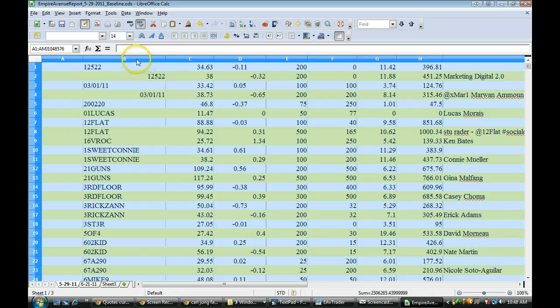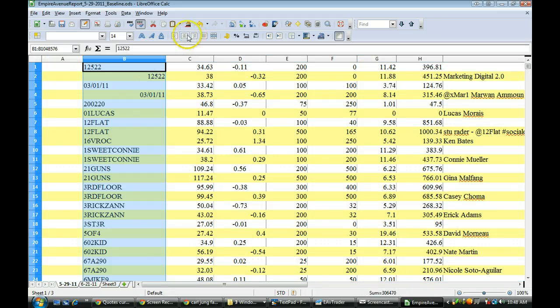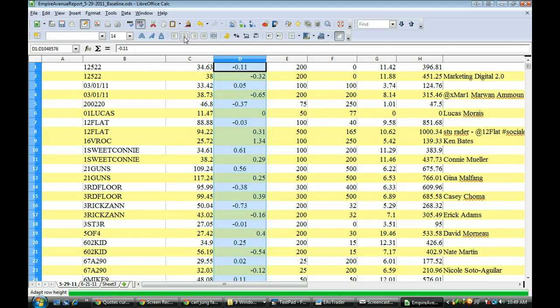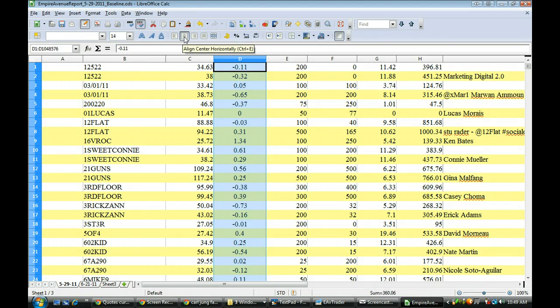I want to keep it fairly easy to read, so I'm going to align that column over to the left. We're okay there. We're going to keep this one aligned in the center. We can take a look at that then, and then we have the other information out here.